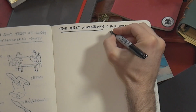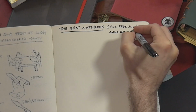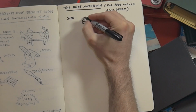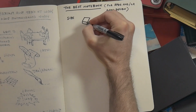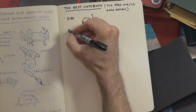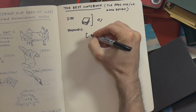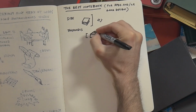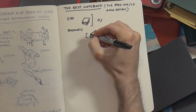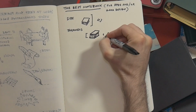Because if you're like me, when you go into any type of bookstore, you're drawn like a moth to the flame to the journal section. Yes, these bundles of covered paper draw me to them because I like to see a blank notebook filled in with my own ideas, drawings, sketches, but definitely when it comes to game design and preparing for my role-playing game sessions, this is the heaven upon which my ideas and planning ascend. I know, getting kind of lofty here, so let me digress and talk about which notebook or notebooks I think are simply the best. Because, man, oh man, I have way too many of these things.